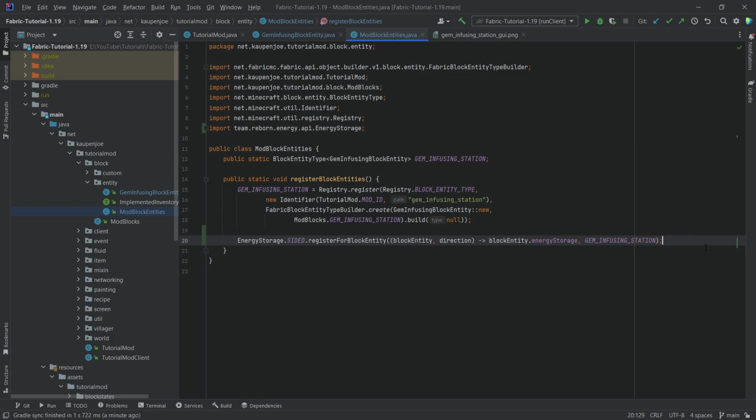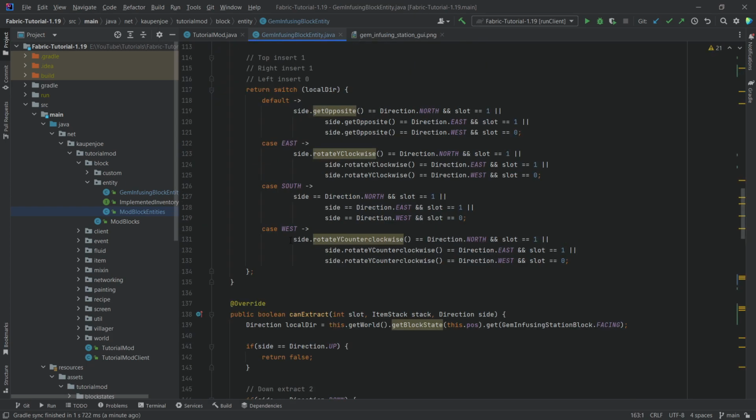So that basically is going to register this particular block entity so that you can now also connect the cables to it, and then this should pretty much just work, and it should now work with this energy storage, and any other mod that uses the energy API over here should then pretty much work with this. So that's actually really awesome indeed.